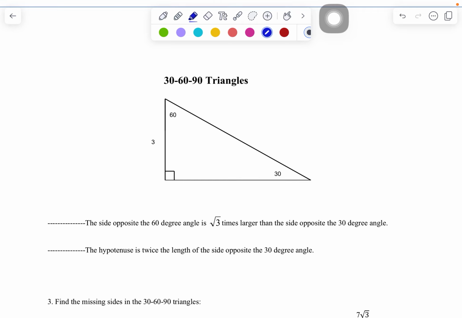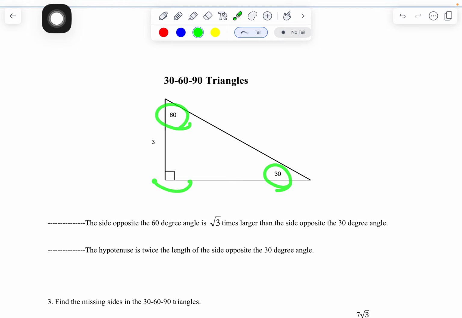All right, this is a second video for notes. I believe this is 85. We're still talking about special right triangles, but this time we're going to talk about the 30, 60, 90 right triangle. In a 30, 60, 90 right triangle, we have three, right? 1, 2, 3 different angle measures. So each side of the triangle is going to be something different.